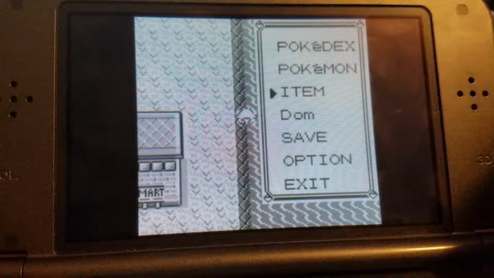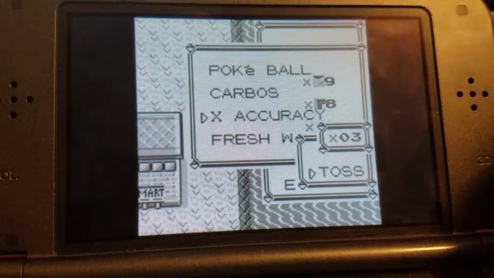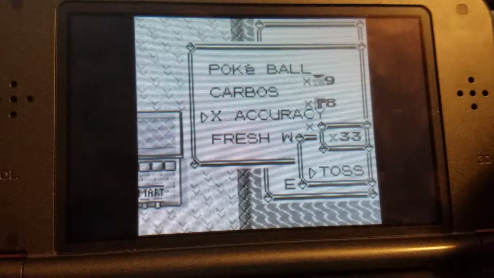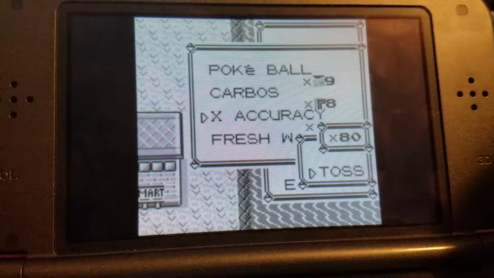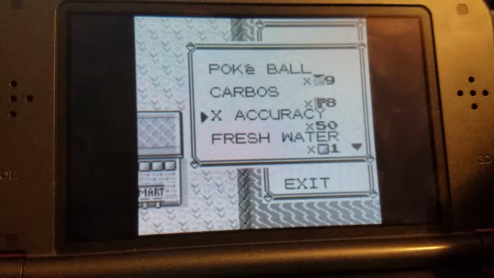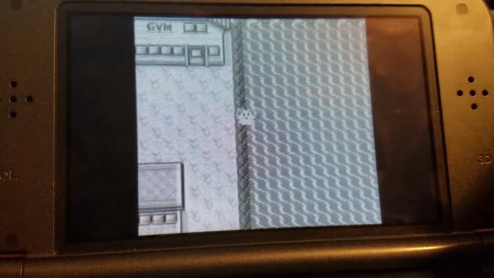Now at this point, you'll go into your menu, select item, scroll down to your 6th slot, and now you have 129 X accuracy. What you're going to want to do is toss exactly 79 of those away. Now, by tossing 79 of them away and then encountering Missing No one more time, that'll bring you up to the 178 that you need. There we go. So, yes, it's okay to toss 79 of those. Now you're left with just 50 in your party. And then you can continue to surf after you exit out of your menu.